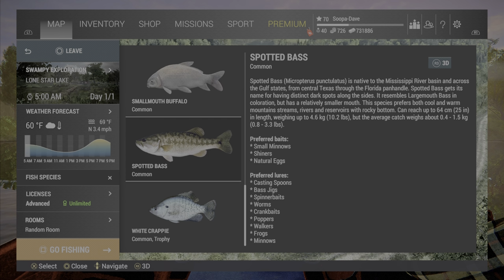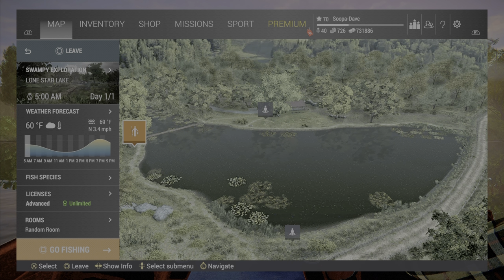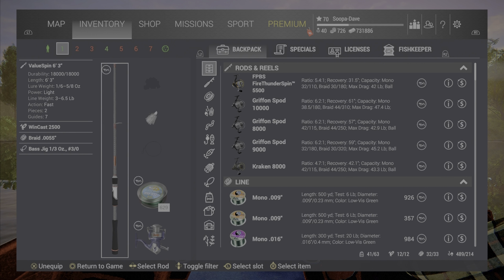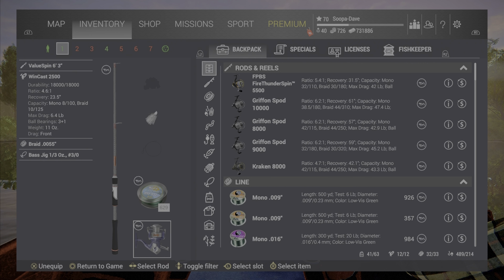Now, if you are very low level, I would recommend going after the spotted bass. It is the more consistent way to make money when you are low level. But anyway, I'm going to show you the setups that I generally use when I'm here. And these are pretty low level setups.